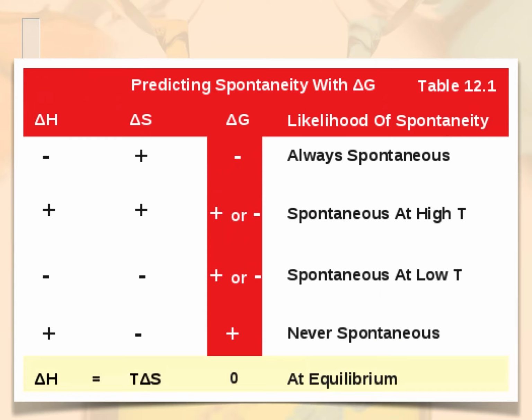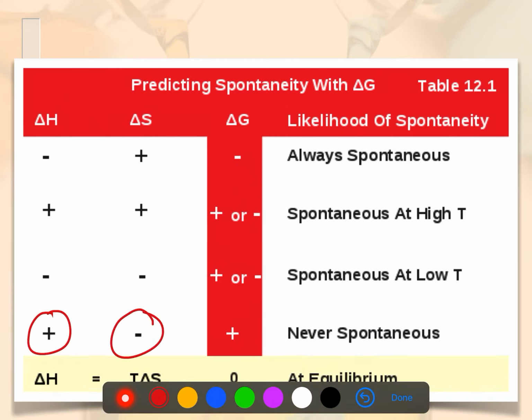All right, so here's a chart summarizing it. If you are following both guidelines in the first example, negative delta H, positive delta S, you're always spontaneous. You don't have to worry about temperature. If you're going against both trends, then it doesn't matter what temperature you use. It'll always be non-spontaneous. That doesn't mean that the reaction is not possible. It just means it's not ever going to be spontaneous. You're going to have to add energy.